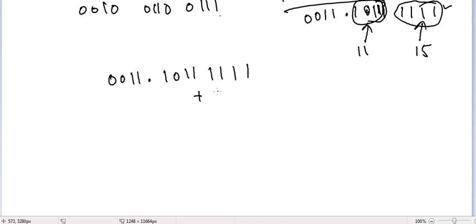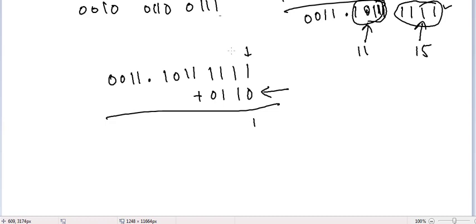What we're going to do is start with the first nibble on the right hand side, and we're going to add 0110 to it. Remember, this is what we always do for correction. So 1 plus 0 gives us what? 1. 1 plus 1 gives us 0 as the sum and 1 as the carry. There's a carry here, right? So 1 plus 1 gives us 0 as the sum and 1 as the carry. We put the carry here, and the 0 that we received as the sum is added to this 1, and we get a 1 once again, right?